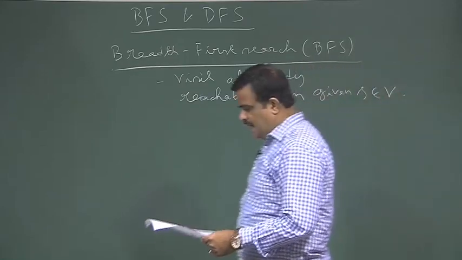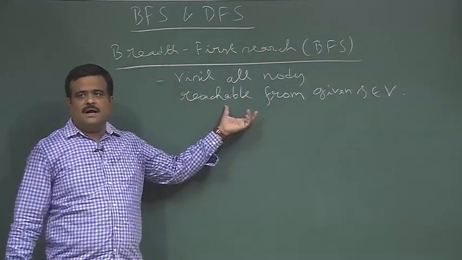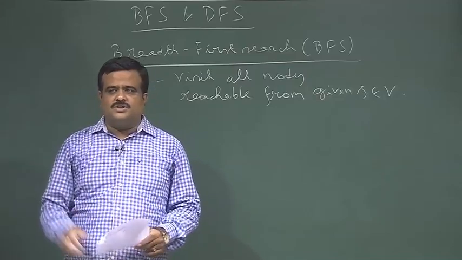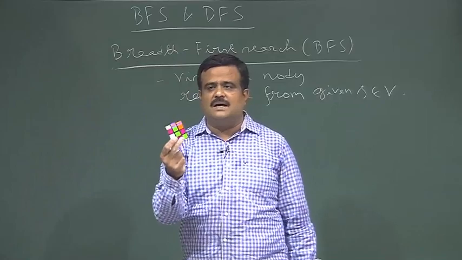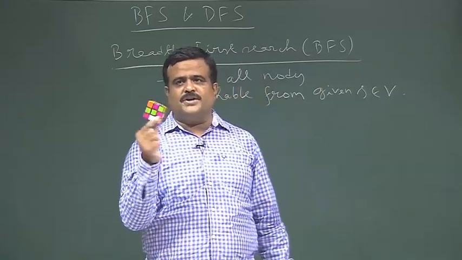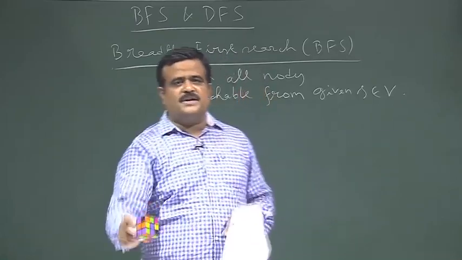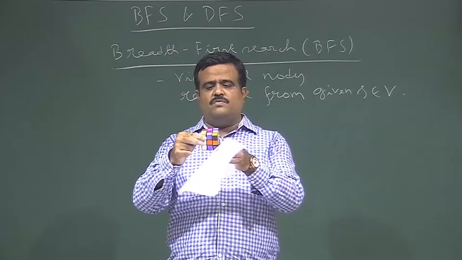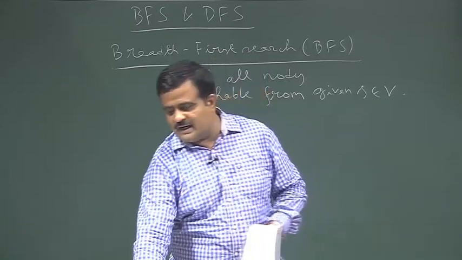S from V, and we label this vertex as level 0. So, it is level-wise. We start with the vertex S, like for the Rubik's cube we saw in the last class: the solved state, each position or each state is a vertex. So, the solved state is a vertex, and from the solved state if we make a 90-degree move, that is a one-move change.